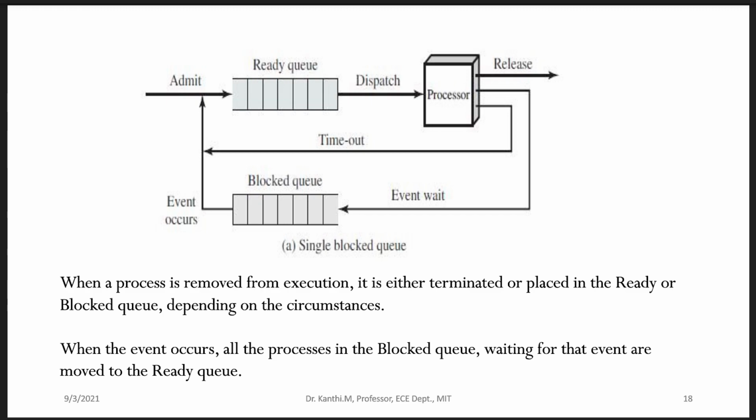Process A, after timeout, goes to the ready, right? Then process B gets a chance for the execution, and process B is waiting for an event. It goes to the blocked. Fine, and since B is going to the blocked queue, it does not come back to the ready. Since I have processes A, B, C, A is done, B is pushed. Now I am having C here. C gets a chance for the execution. Process C starts executing. After its timeout, it will be put back in the ready queue, right?